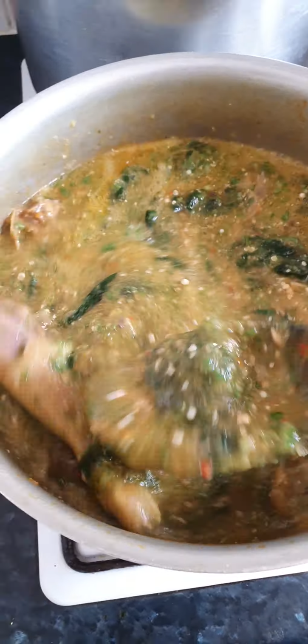It's very easy. You can make your eba like this. It's not all the time we should be doing eba in the pot on the fire. It's good to make eba like this, the way I did it. And if you want it to cook very well more than this, you can put it in the microwave for 2 minutes. Like that now. That's my eba.